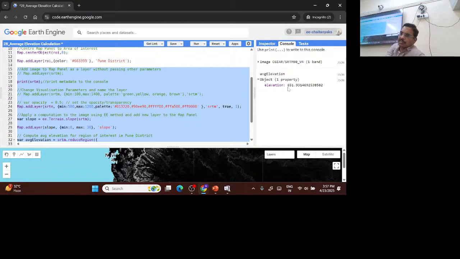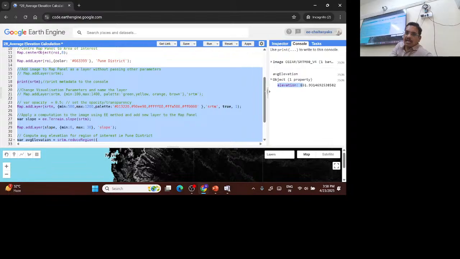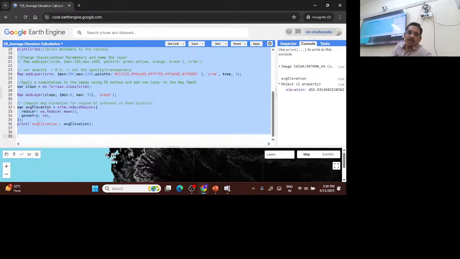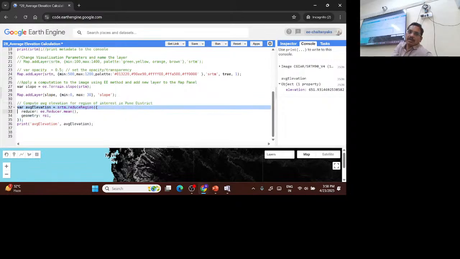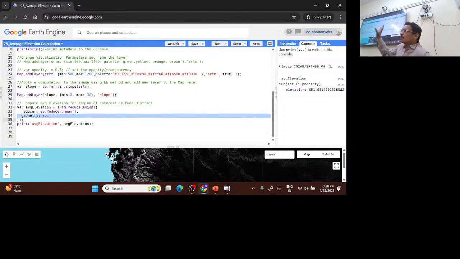Average elevation value is 651.931, and so on. This is the average elevation value for Pune district. So inside, if you check the script, there is one variable, average elevation. I am taking my SRTM and I am applying this reducer, ee.Reducer.mean. You can get a sense of something, right?